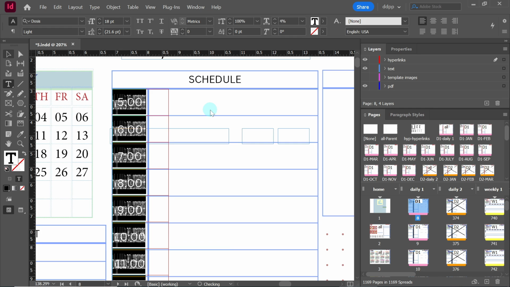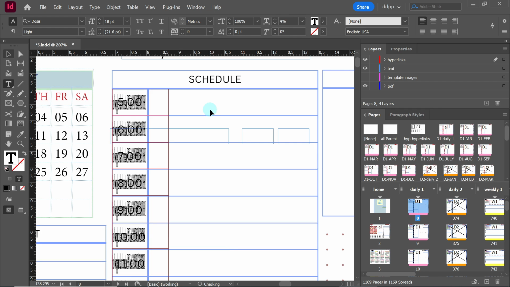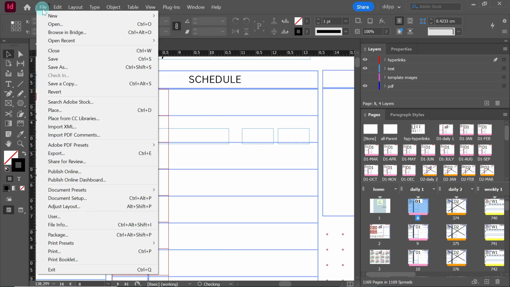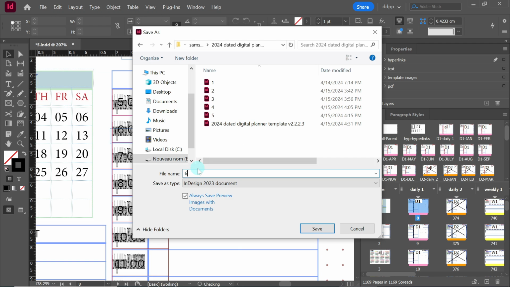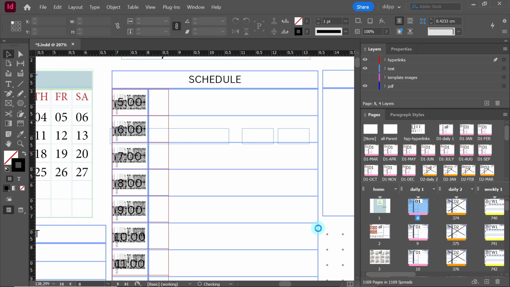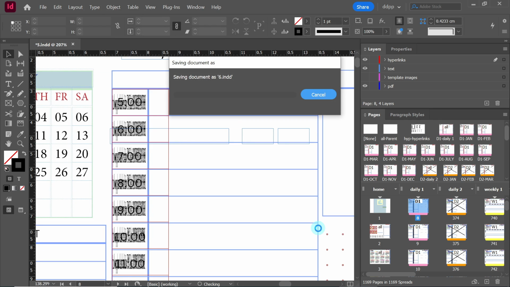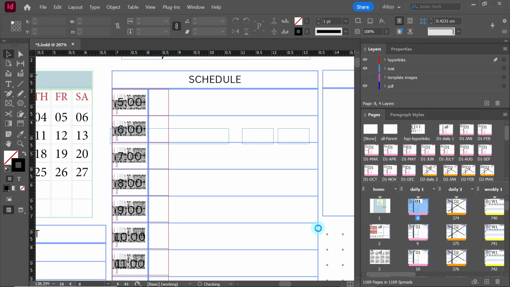Now all the hyperlinks are ready and correctly adjusted. Remember to save a backup copy to avoid starting from scratch if there are any problems with the file. Remember, the next time you open the file, make sure to open it from the last backup you made. This will help keep the InDesign file small and allow it to run more smoothly.